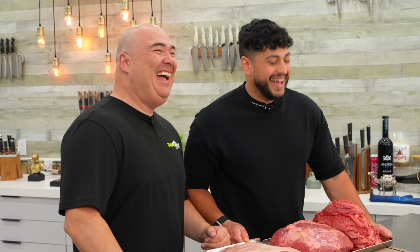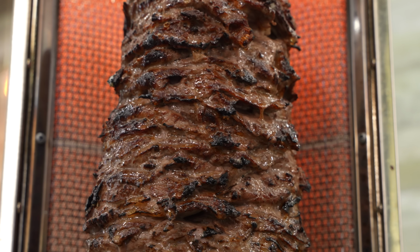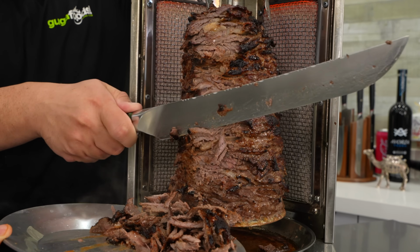I want you to forget everything you know about shawarma because today we're taking it to the next level. Guga and I are gonna be taking some Wagyu beef and making a real full-size beef shawarma skewer.